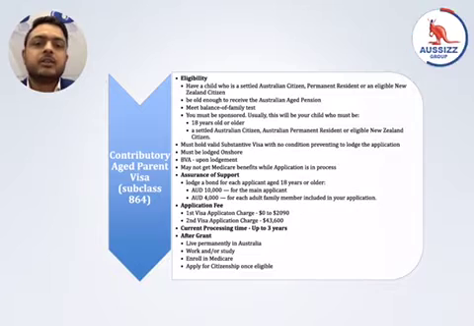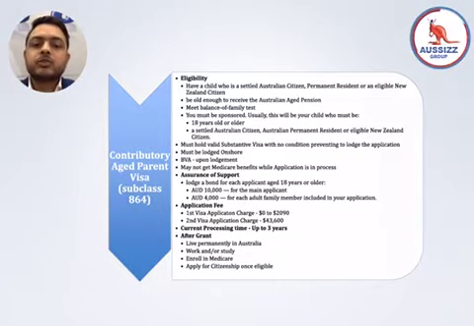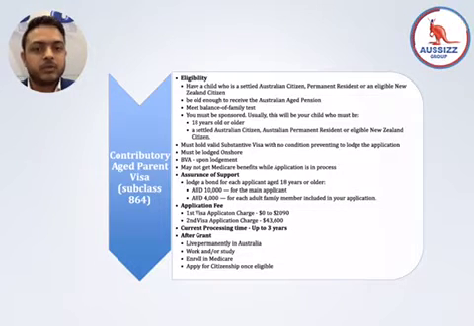So, as I said, the age requirement is between 65 to 67, depending on which year your parents were born. Now the person who is sponsoring must again be at least 18 years old, or even older than that, that's fine, and must be an Australian citizen or settled. Apart from that, they must meet the family balance requirement, which we have already discussed, depending on how many kids they have, how many kids they have in Australia and how many kids they have overseas.